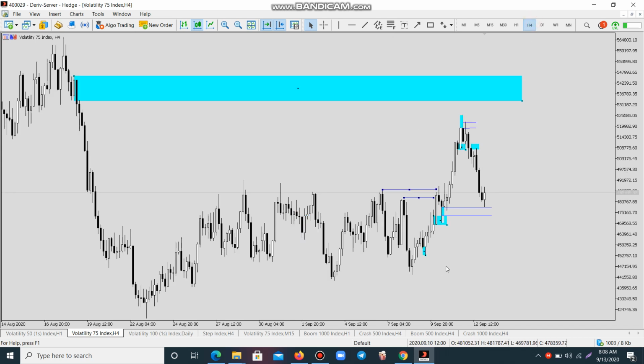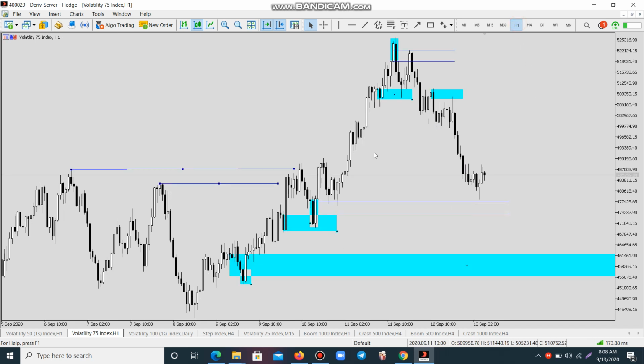Let me show you on H4. Do you see on H4 where we have another block, the one that is there? If we check properly, this block was the one that was used inside H4 to take out all this level of liquidity, but the market never returned back to this area. So it's something also that you need to keep in mind. We need to keep in mind and mark this zone. You see, we mark this zone also. This zone can be our strong level where the market can return again to start pushing more up. But this is just a possibility that I'm giving you guys.